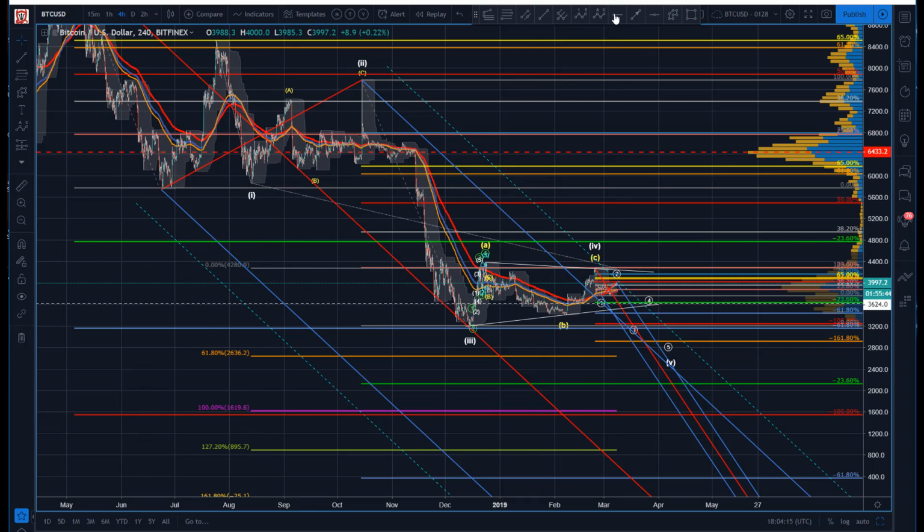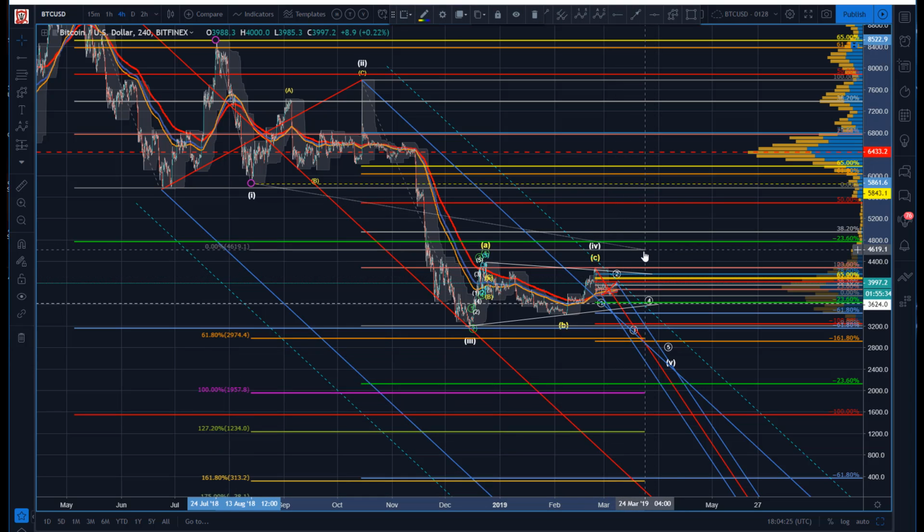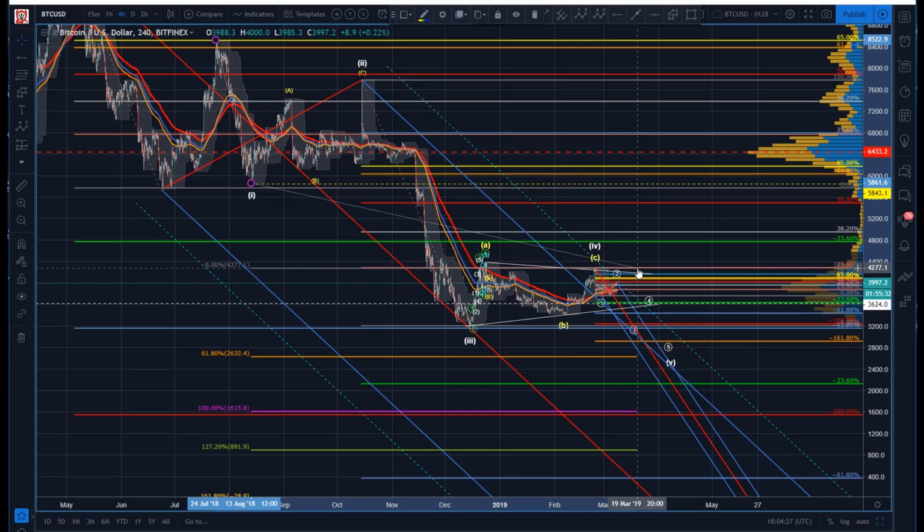Let me mark it here. So the length of the 1 here. Now I'm projecting from the 4 here. Let's see if you can see it. Yeah, get it right there. So there we go. Okay, so if I wiggle these, so I put this right on the 4, on the proposed 4, so ABC. Well, very common would be 100% of the length of the 1. That would put us down here at 1600. We've got an algo target down here at, call it 2100.